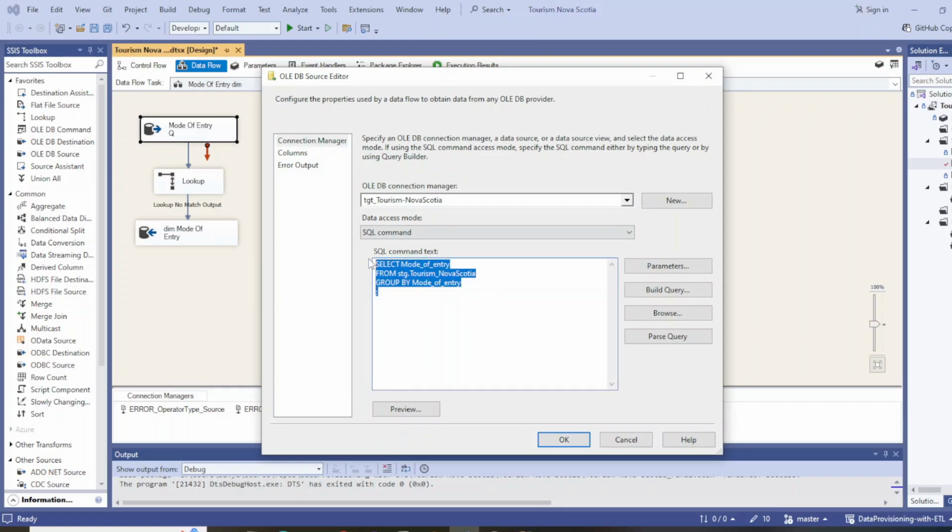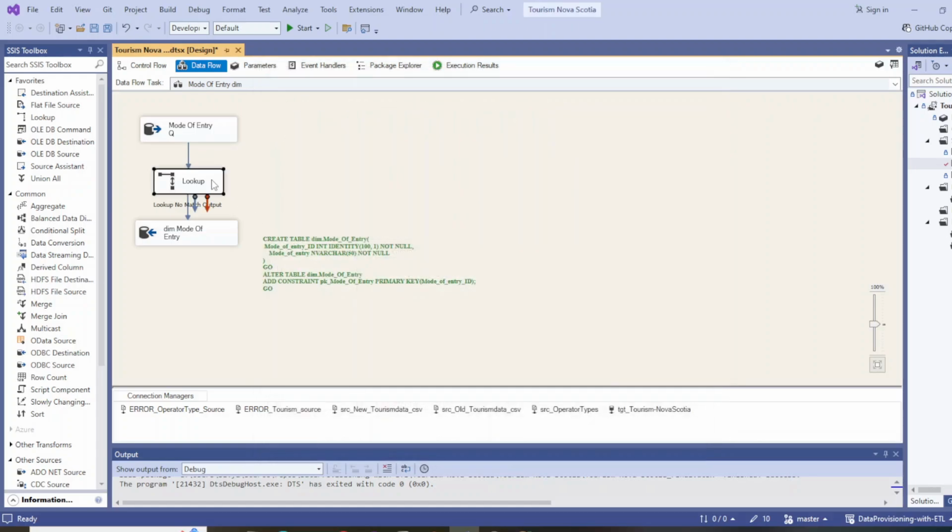From my staging table, I'm collecting the relevant data in terms of mode of entry, and passing that through the lookups. These lookups are maintained to make sure the data is not being duplicated and only the data that is not already available in the dimension table will be loaded. That's the condition we set up here.